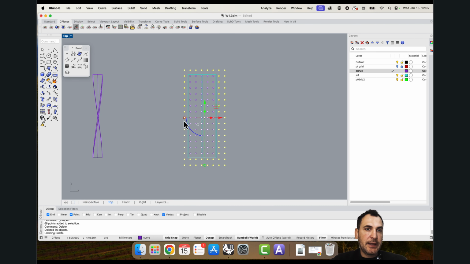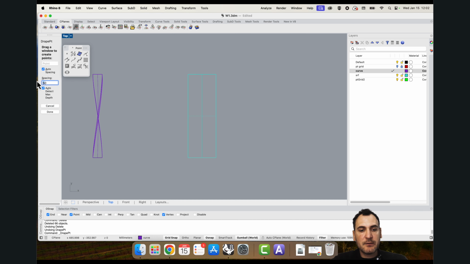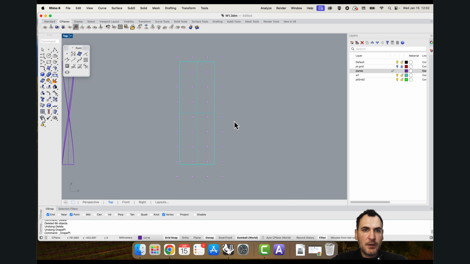You can also do it at an angle, but let's increase the spacing a bit. I'm going to do 150. That's not too much, so let's do 100 instead. We need, I guess, more, like 70.